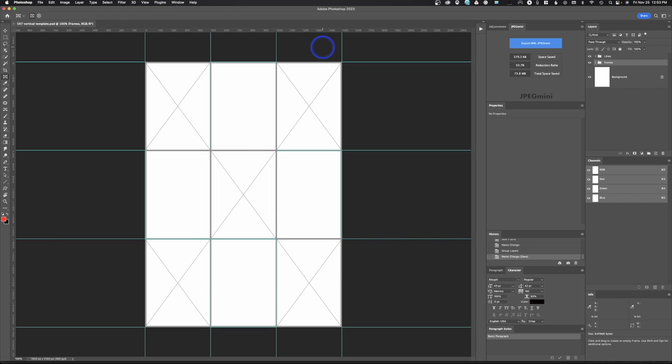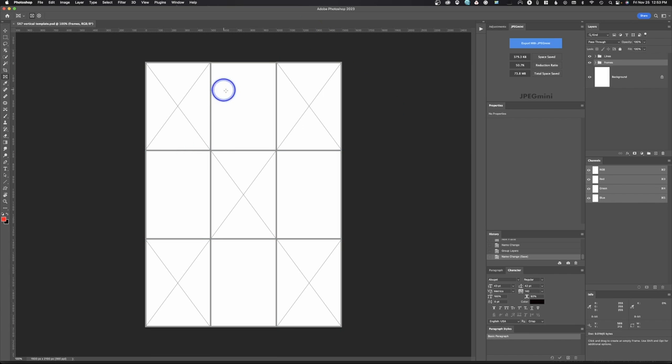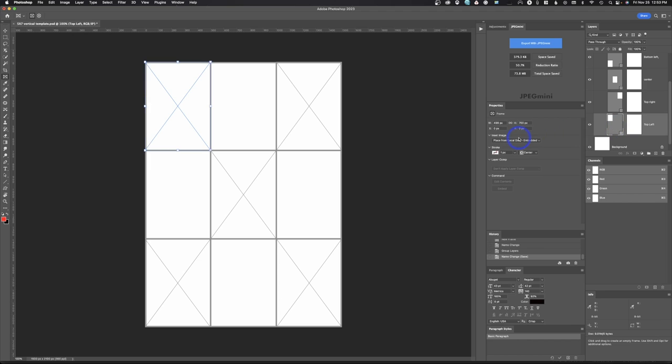All this information is going to be available. I'm going to hit Command semicolon to remove the guides. So right now I've got this grid layout with a bunch of X's. If you were to close this out and open it back up, it's still going to look exactly like this. We're going to open up our frames, and now we can click on the first frame that we want to work on. So we've got top left. So I click on top left.